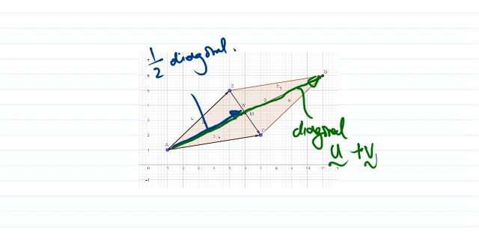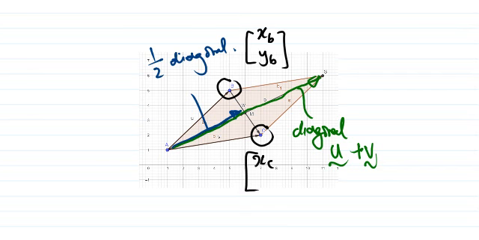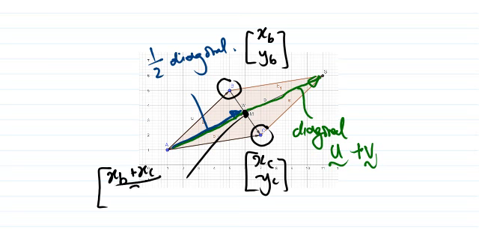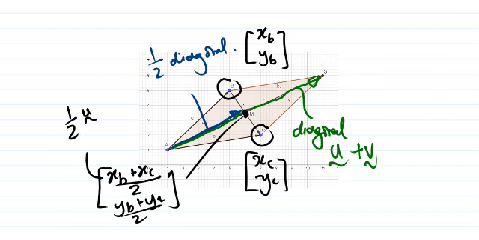Okay. One final way of thinking about this that might be helpful. Imagine some coordinates for B and some coordinates for C. So if we put this in a vector form, in a component form, that would be the B components and the C components. Ask yourself, what would that midpoint be? That midpoint would clearly be the average of the x components and the average of the y components. So clearly it is half u plus v.